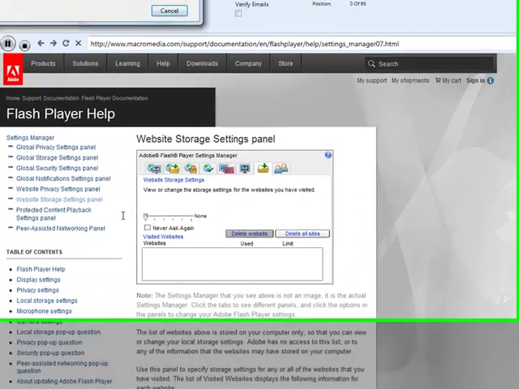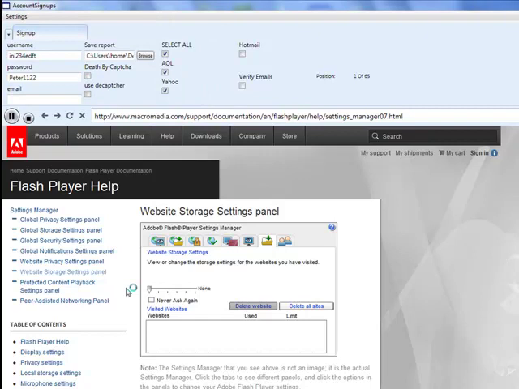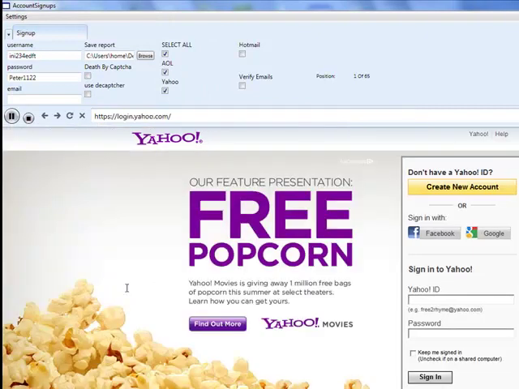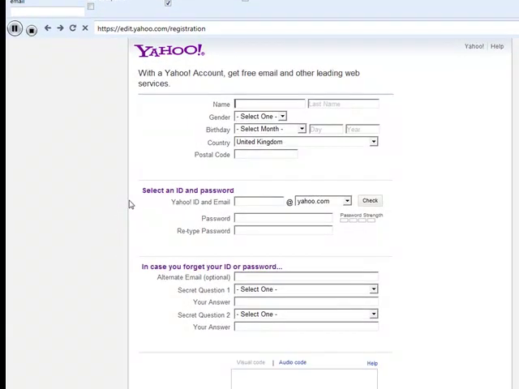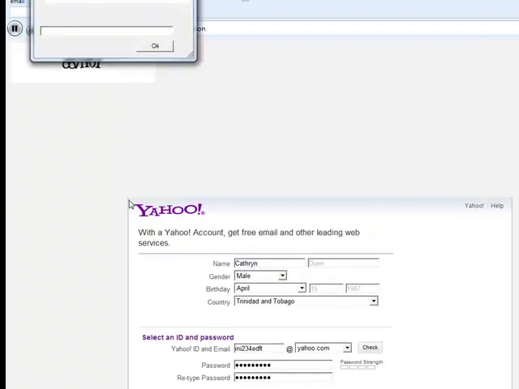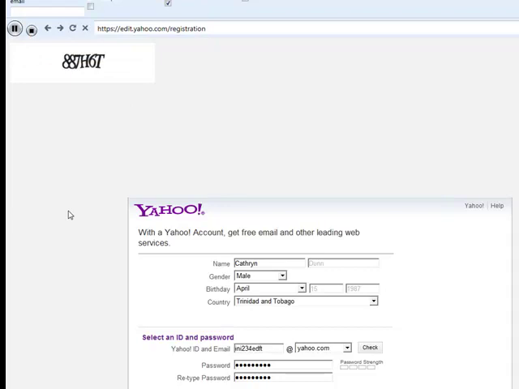Okay, the software's going to try and clear cookies for us as well to start off with. It's very important that we clear cookies, especially with the kind of sites that we're working with. And as you're aware, guys, after AOL creation and Yahoo creation, even if they don't get created, the software pauses just to ensure that you can confirm that it has been created. If it hasn't been created, you can interfere with the process and get that created for us.